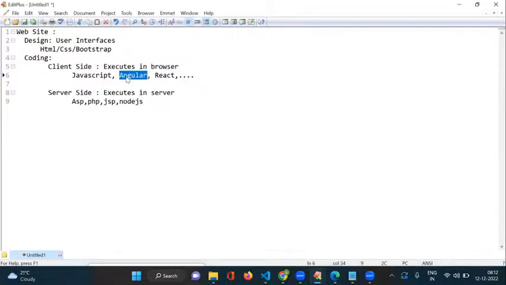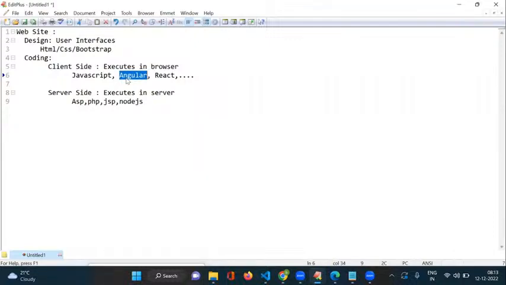Every website contains these two types of scripting: client-side script and server-side script. As UI developers, we implement the logic from the client-side point of view, and server-side programmers implement the server-side logic. So what technology are we using to implement the client-side code? That is Angular. Angular is the framework of JavaScript. It provides all the features available in JavaScript, and additionally it provides more features. We will discuss those additional features compared with JavaScript.